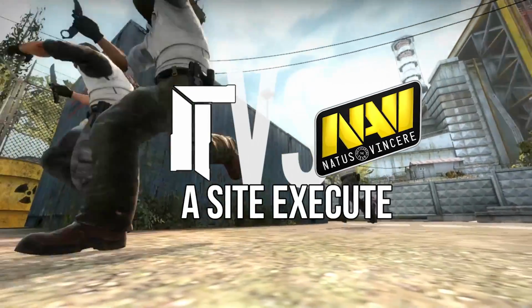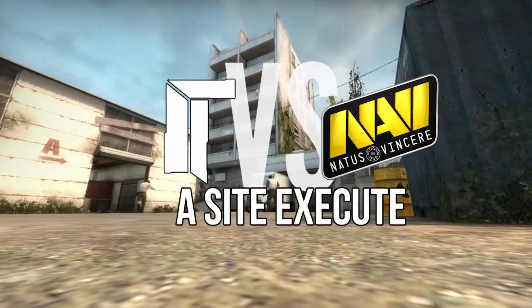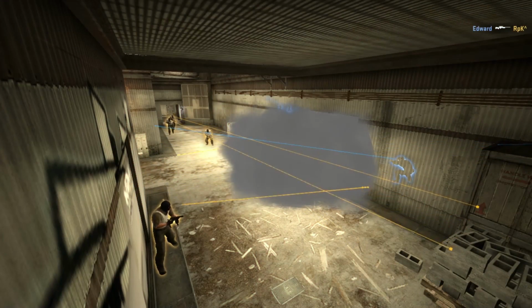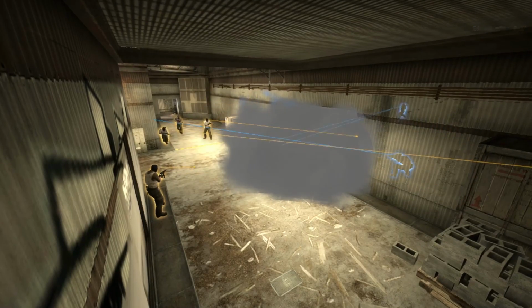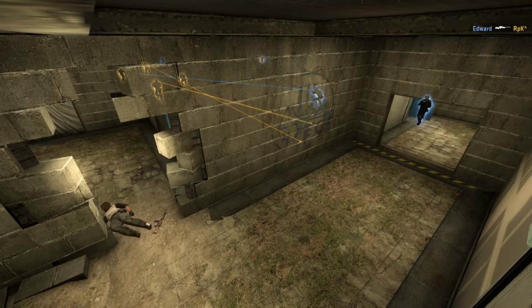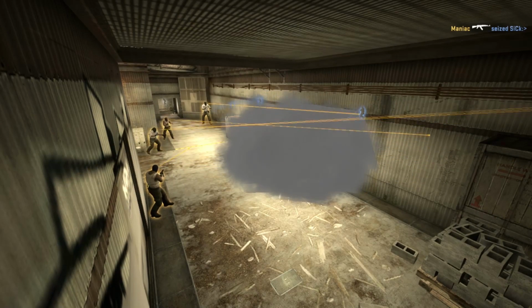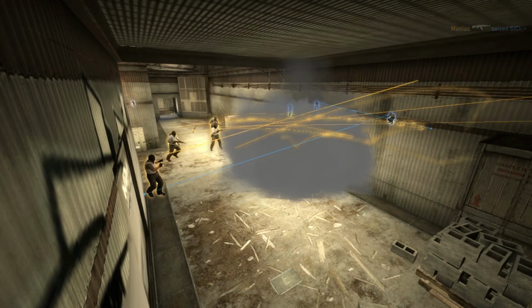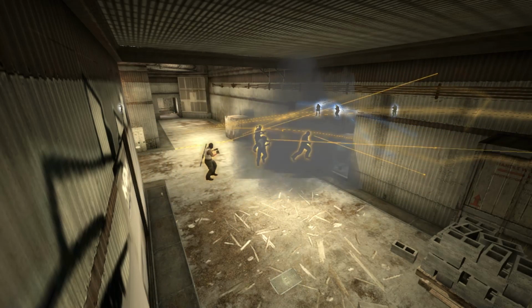Today we're going to be breaking down a round between the very old Titan lineup and Na'Vi on Cash. For this one, Titan are on a force buy and prepare for an A hit with 4 through main and 1 through door. Unfortunately, RPK gets taken out at Squeaky by the aggressive AWP of Edward, but that doesn't stop them from running the strat, especially after Maniac finds an opening onto Seized through the edge of the smoke. With this, the call is made to instantly execute and go.